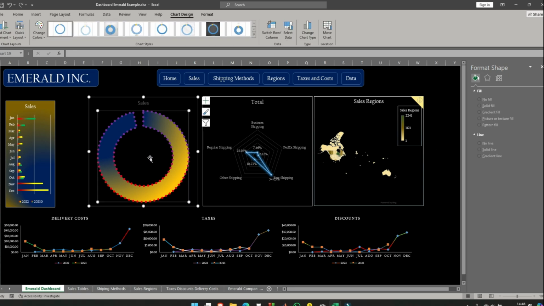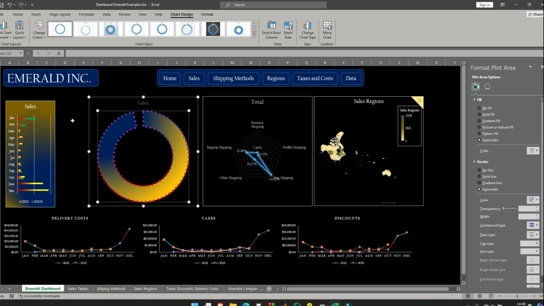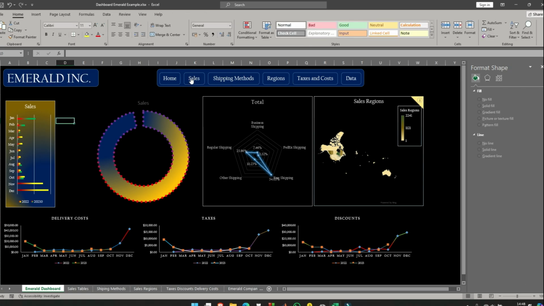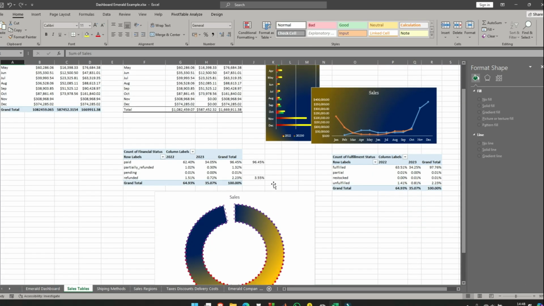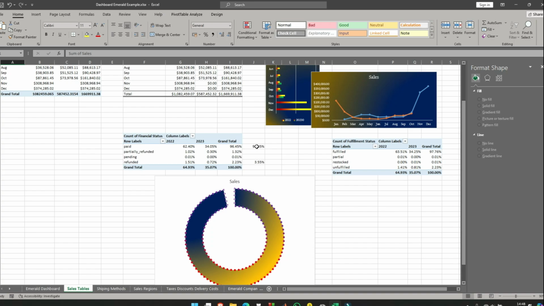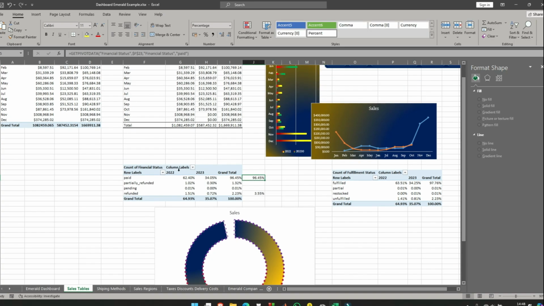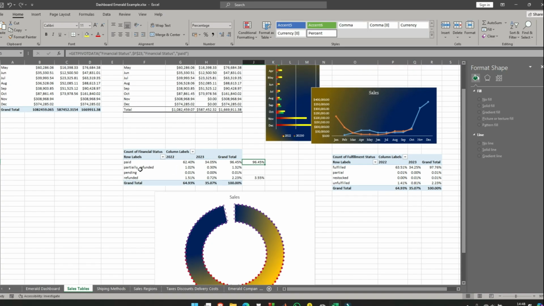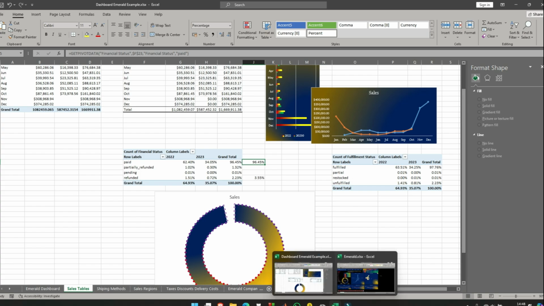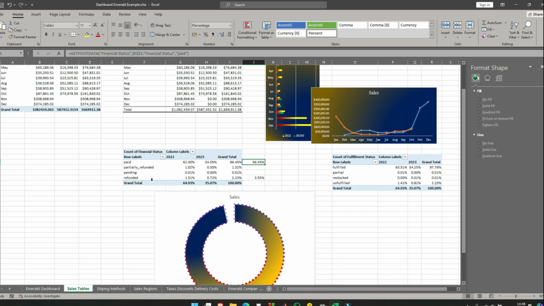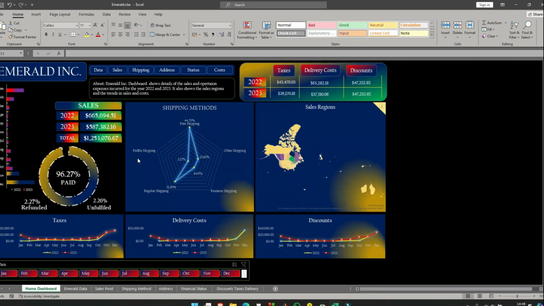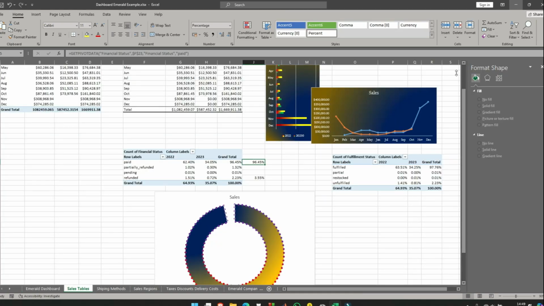Click here. Next I'm going to fetch data from the sales section, and I'll use those that have been refunded and those that have been unfulfilled in this.